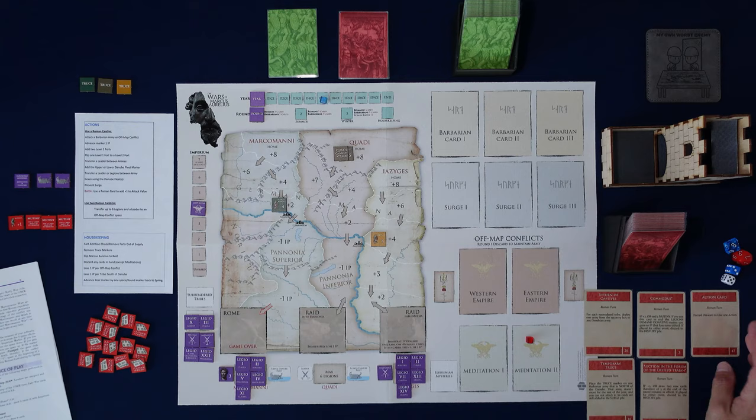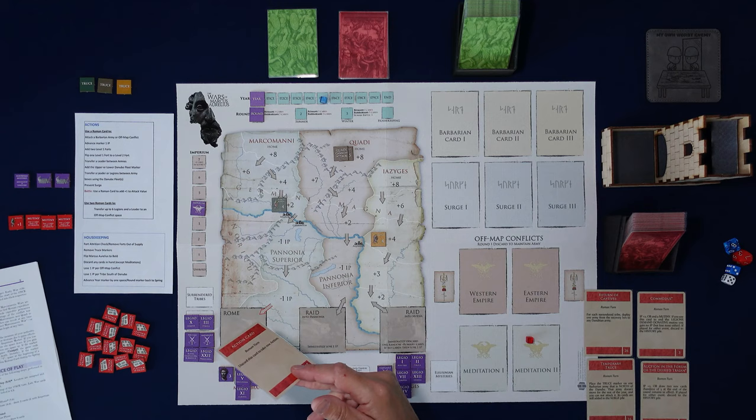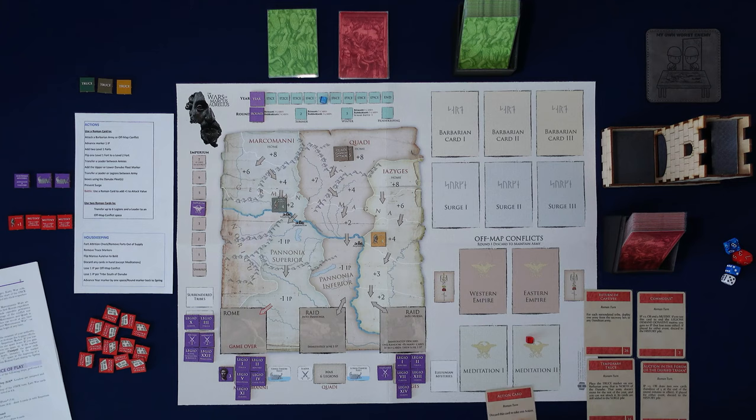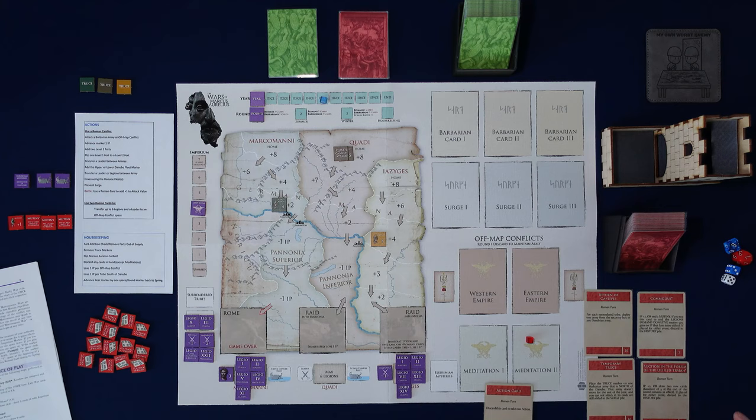So there are cards that are strictly just an action card. So this is an action Roman turn. Just use this to take one of these actions that I talked about. You can use it to attack or to place forts, those kinds of things. So right off, I can see that I'm probably going to want to spend that action card on something. And my intent is to push back the Marcomanni. I want to try to get them back to their home territory and hopefully eliminate them. Same with the Iazygis.